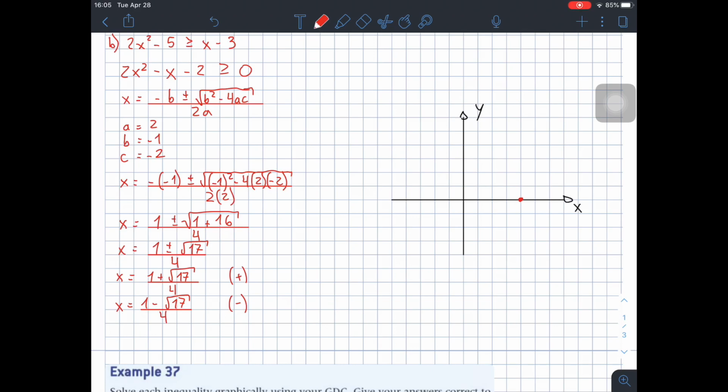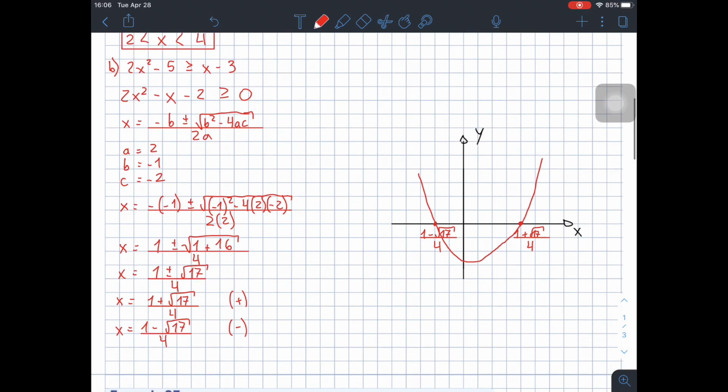So this would be 1 plus root 17 over 4. And this value over here, the second root we obtained, is a negative number. So maybe I'll write it over here. Once again, I'm just guessing, but it's just for the sketch. Over 4. Okay, so now that we know that the parabola opens upward and we know the two roots, we can sketch this and we will obtain something like this. Kind of something like that, okay? It doesn't matter if the sketch doesn't look quite good.